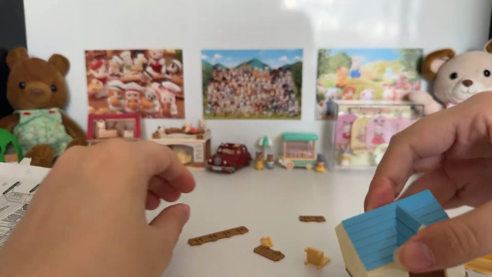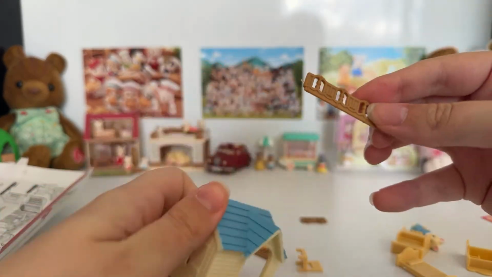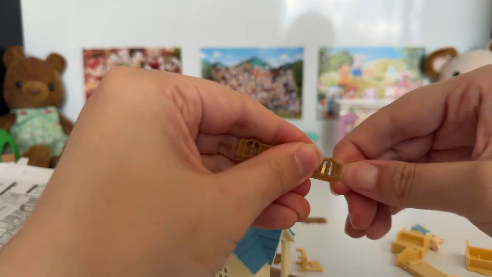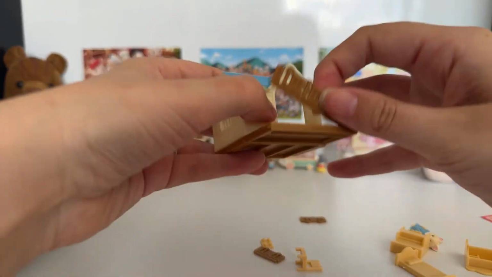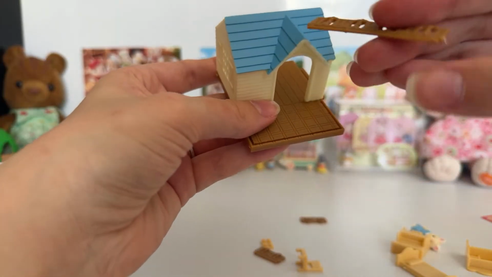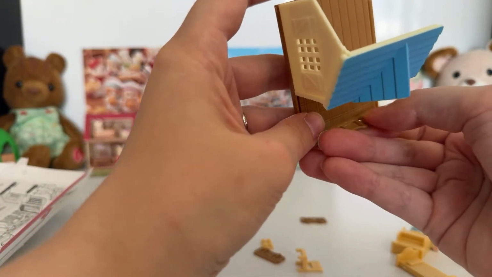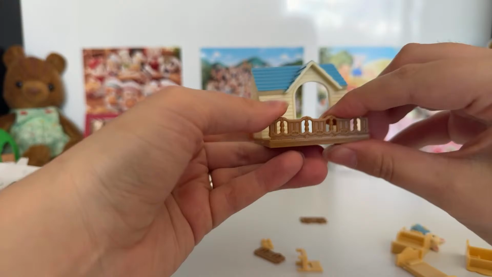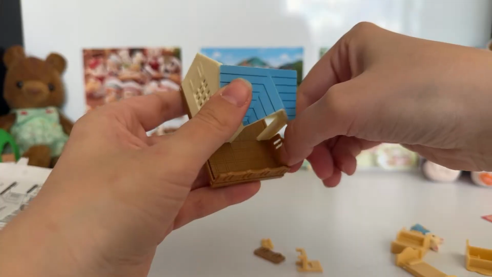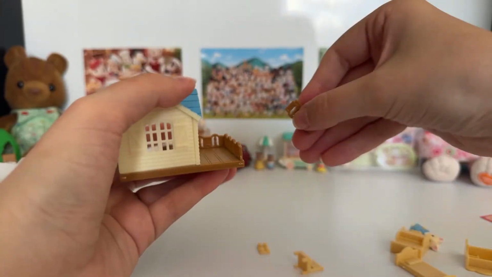So we have some fencing as well. Got a big long piece. Just pull off those extra bits. Might be a specific way around. Okay, there we go. Nice little fence. And the other sides as well. They seem to click in quite well.